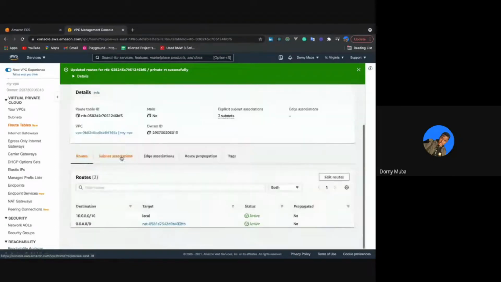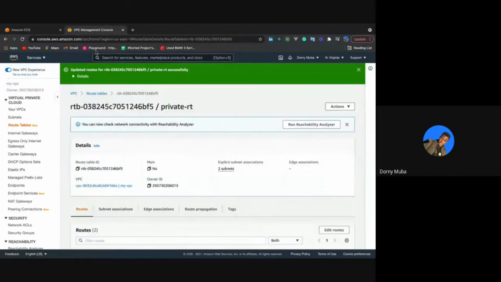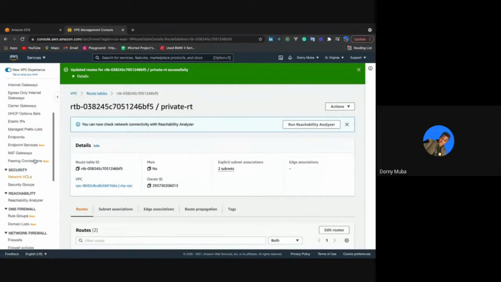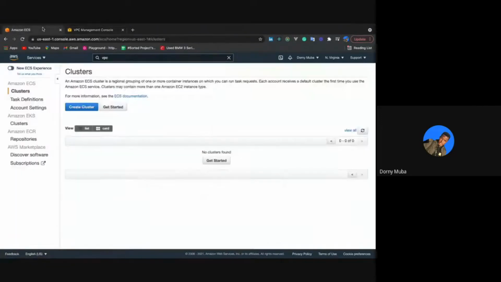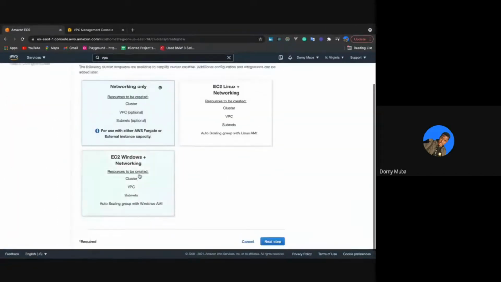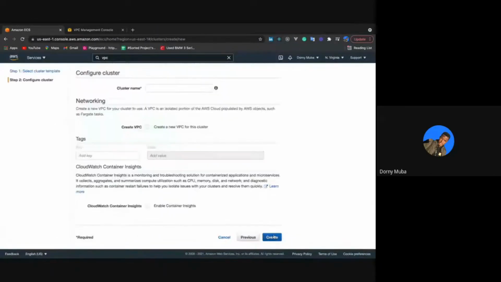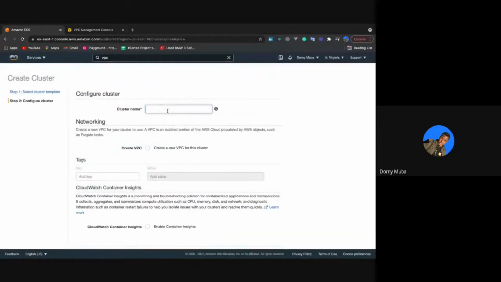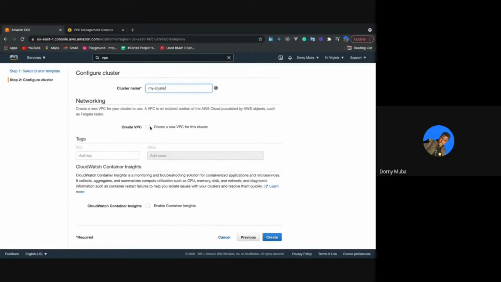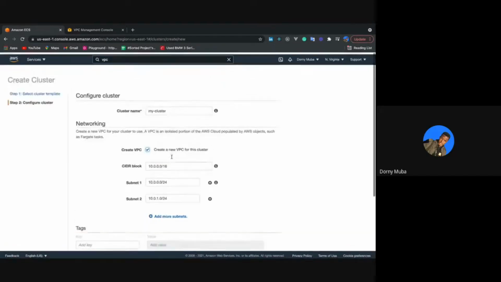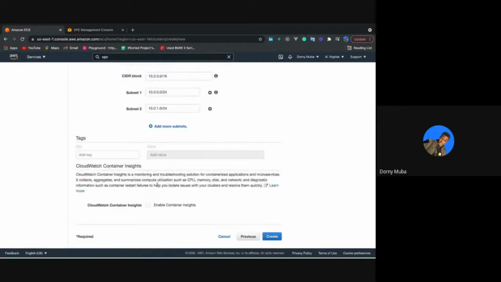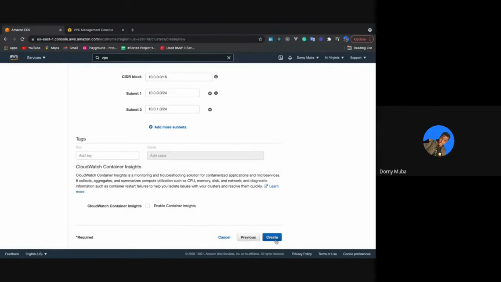And yeah, now that my network is set up, I'll just leave that open because we're going to come back for some security groups configurations there. But I'm just going to create a cluster here quickly. I'm just going to use Fargate for this session, to avoid all the complexity that EC2 can have. I'll just go cluster name. I'll just call it my cluster. I'll create a VPC for the cluster, and yeah, this should be fine. I don't really need this for now. It's just a demo quick.